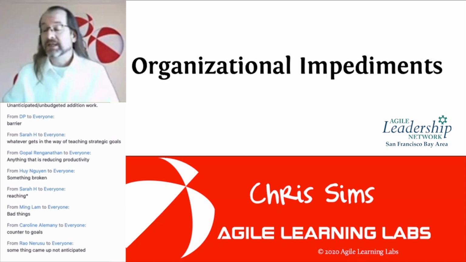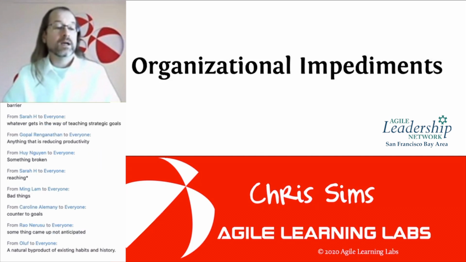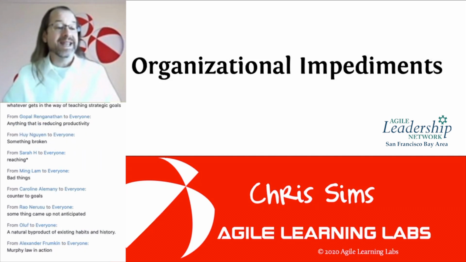I think it's something that's getting in our way. Definitely something that wasn't in our plan, that is slowing us down, making it more difficult to achieve the things that we want to achieve. A natural byproduct of existing habits in history. I like that. And Sasha says Murphy's Law.